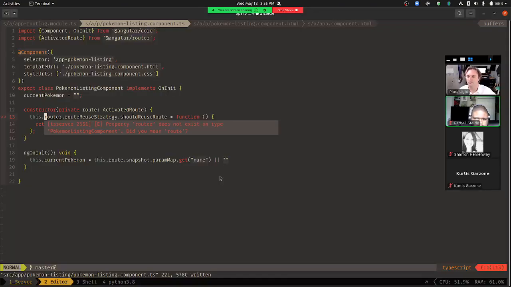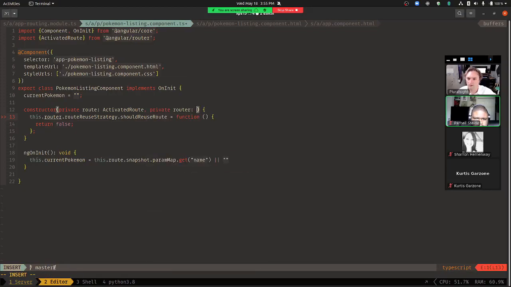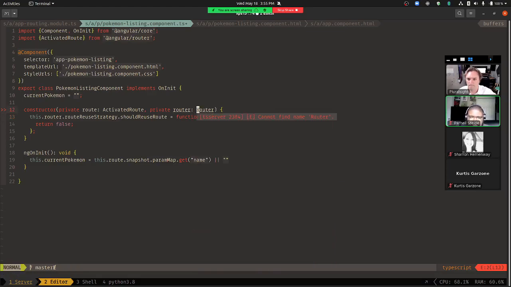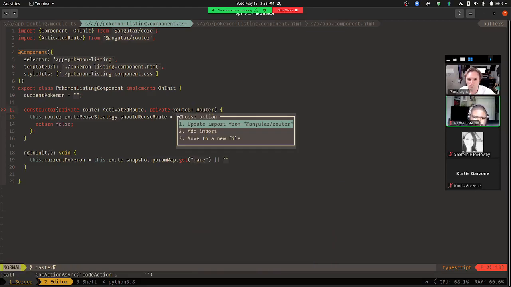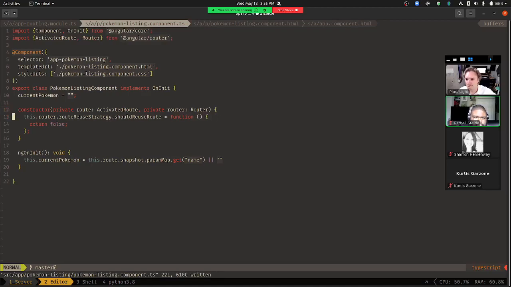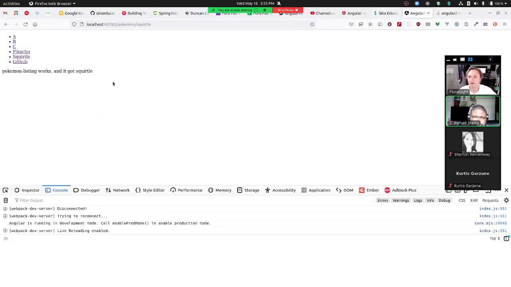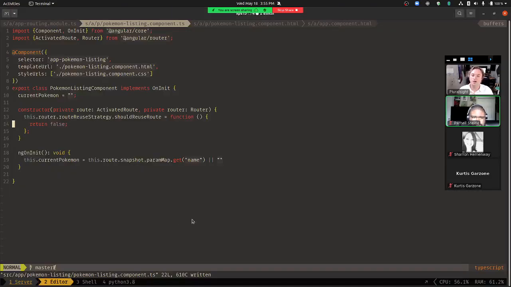So I also need to bring in the router. All right, now how's it like it? Pikachu, Squirtle, Pikachu, Squirtle. There you go. So the trick there was this. We had to also inject the router service, not just the route service.